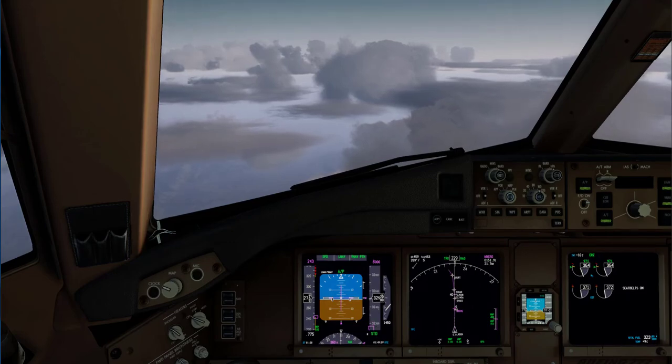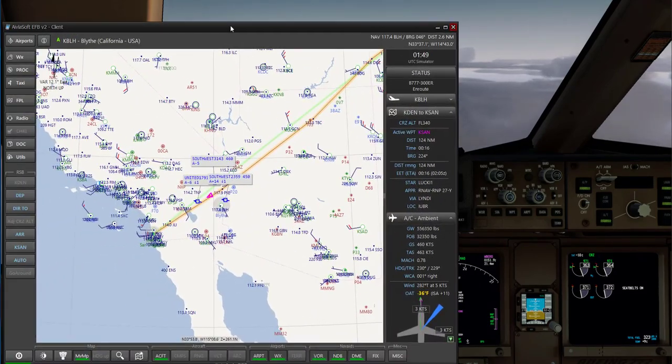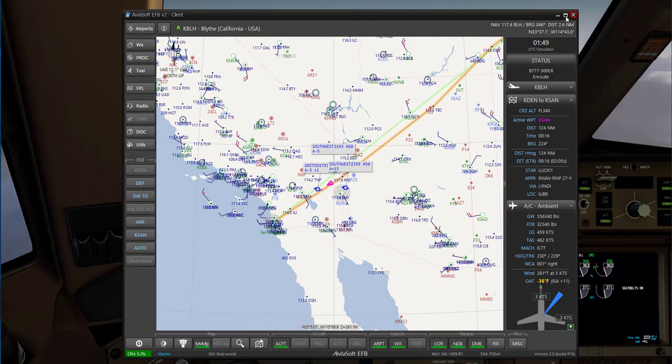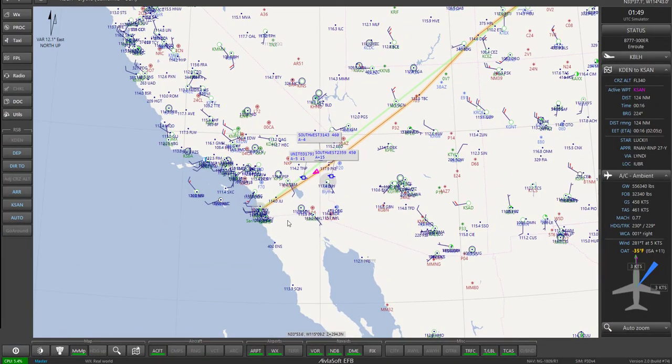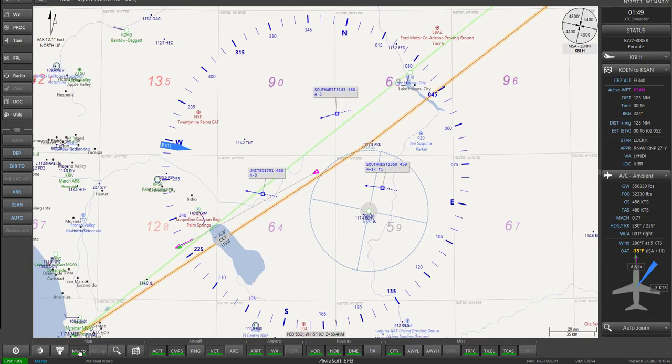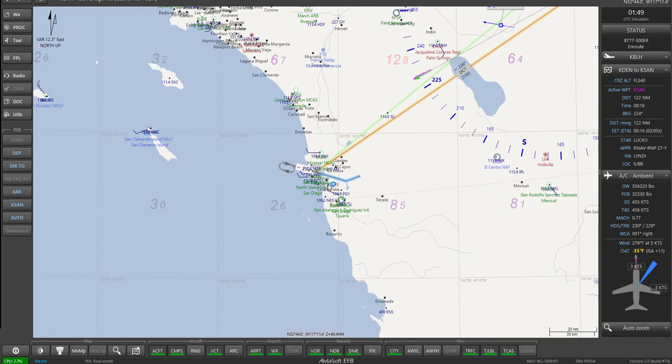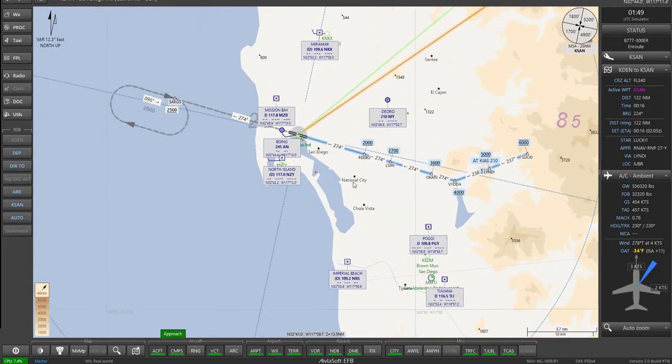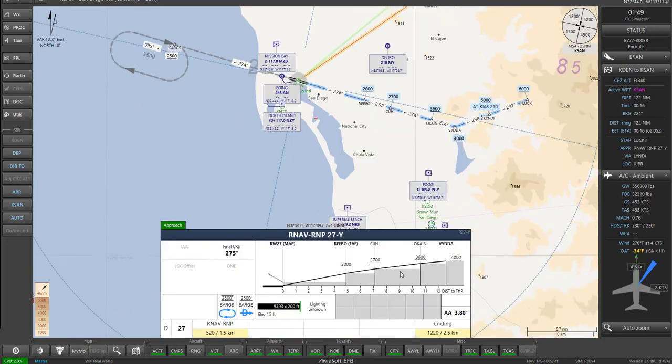Now, while that's going on, I thought I would share with you how this approach is going to go. Let's quickly bring up our electronic flight bag. We're going to go here to arrival, and as we've already stated, we will be coming in at Lucky.